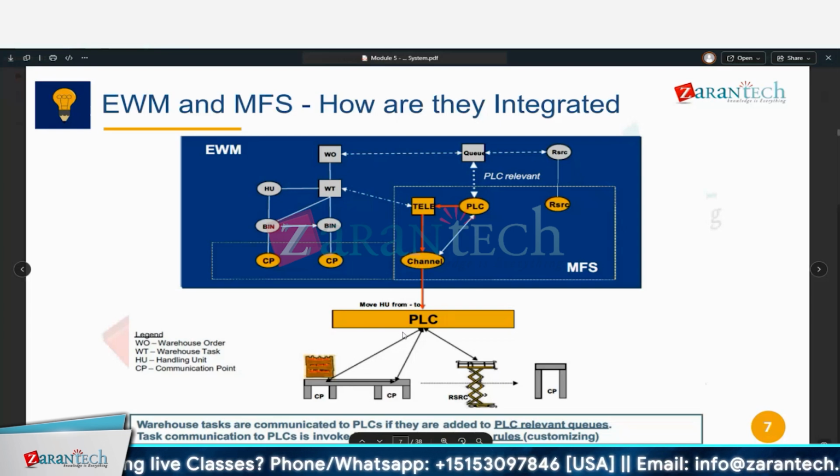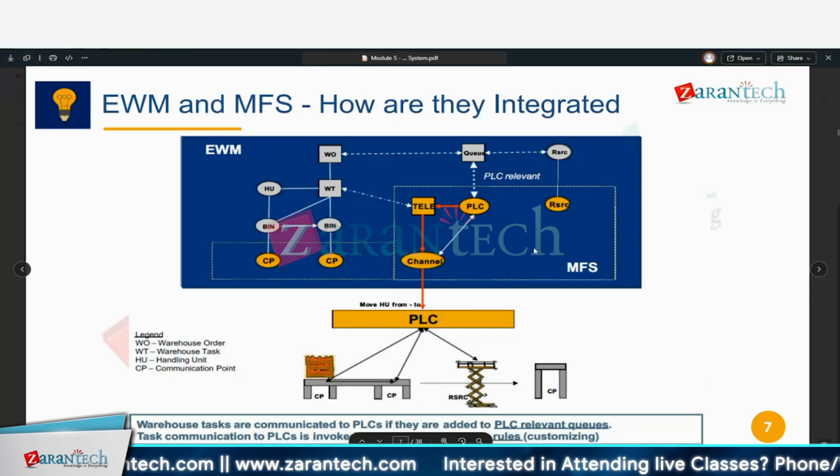Now, in some cases, you will be receiving communication back from these PLCs as well. For example, let's say you have sent a signal that, okay, I am just checking whether my connection with the PLC is working fine or not. In that case, it will give you an acknowledgement back that this is working fine, some kind of an OK signal, whatever you have defined.